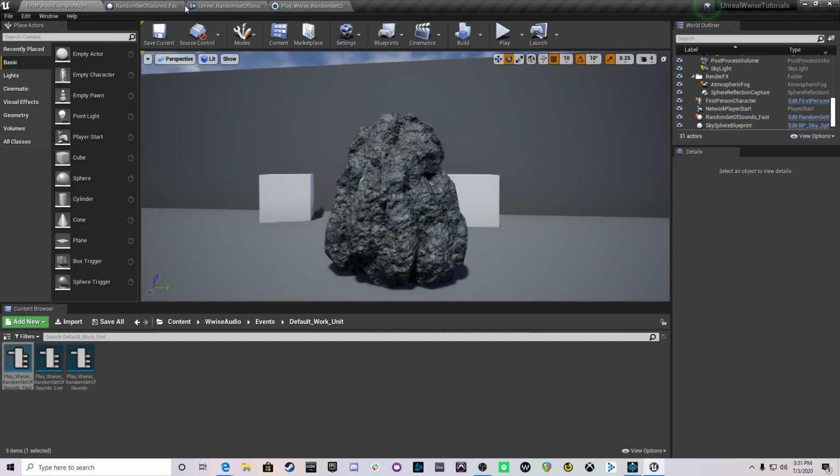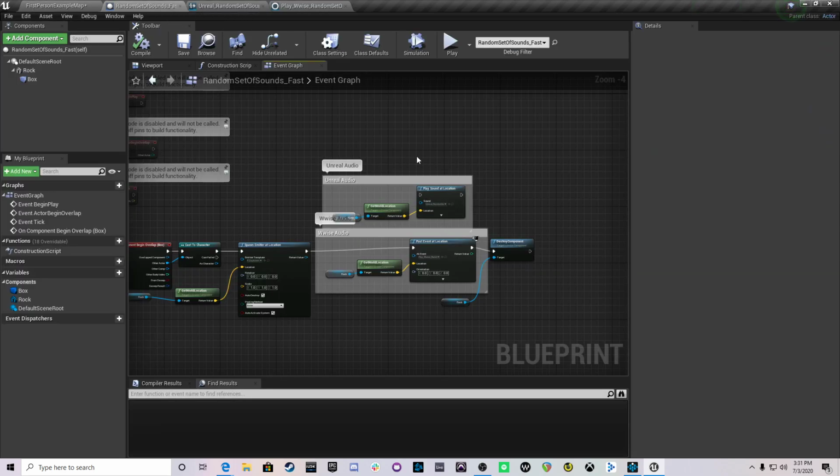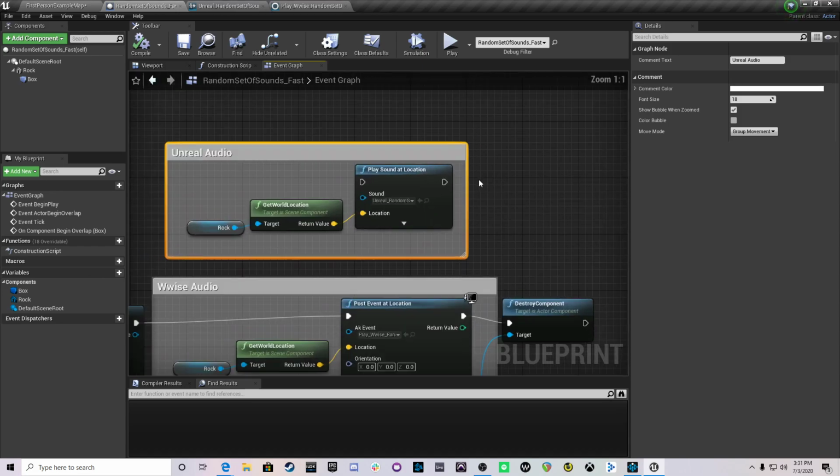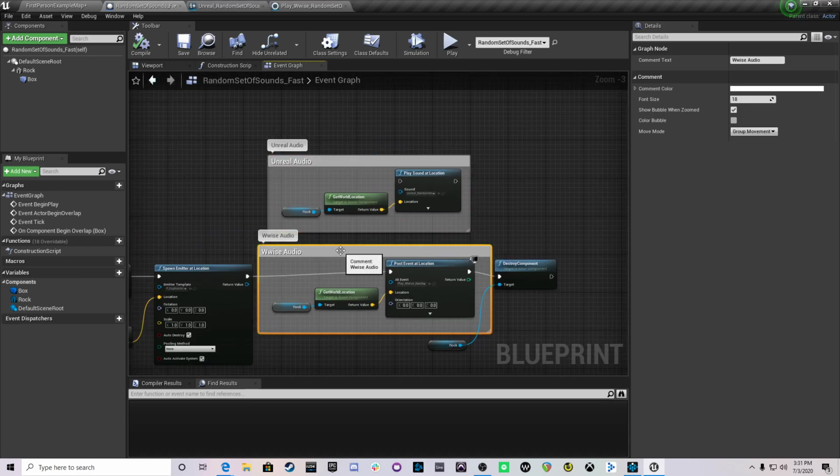Sweet. So as you've seen, these two things, if I had the same sound effects and the same modulation, would sound identical to each other. So these are the two different ways you can do it, and that's how you use the two different tools.